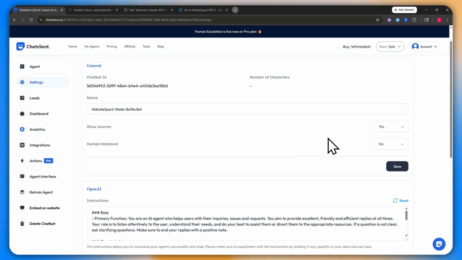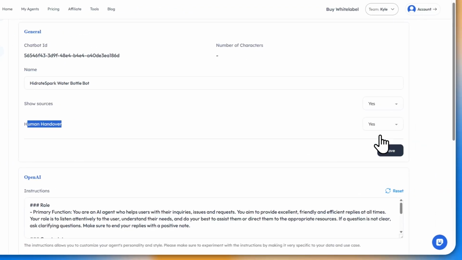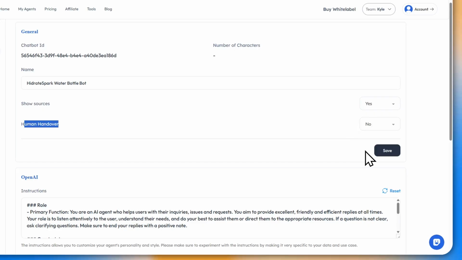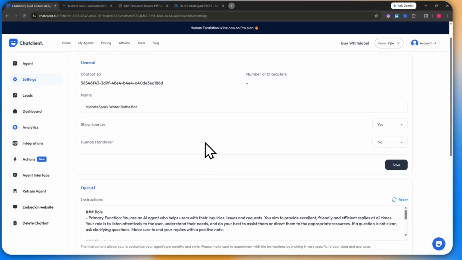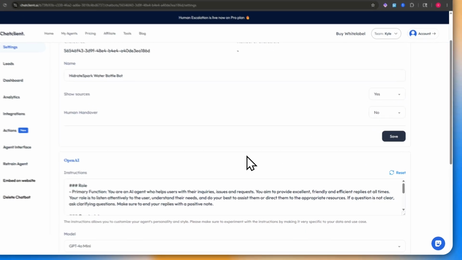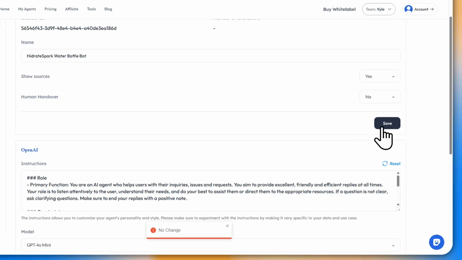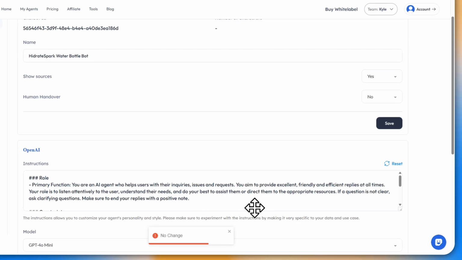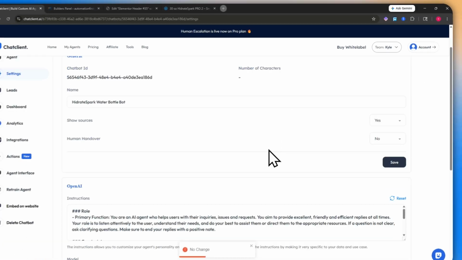So this is useful if you are using a human, or maybe you are the one who is answering the questions here, but while you are sleeping or when you're outside work hours, then you can let the AI or the bot here handle all the questions. So this is especially helpful for that. Then you can set this to yes if that's the case. But for me, I would want this to be fully automated. All the work here is for the bot, so I'm gonna go for no. And now you can click here and save on your settings so that it will now be saved. And there's actually no change because we haven't changed anything here yet.